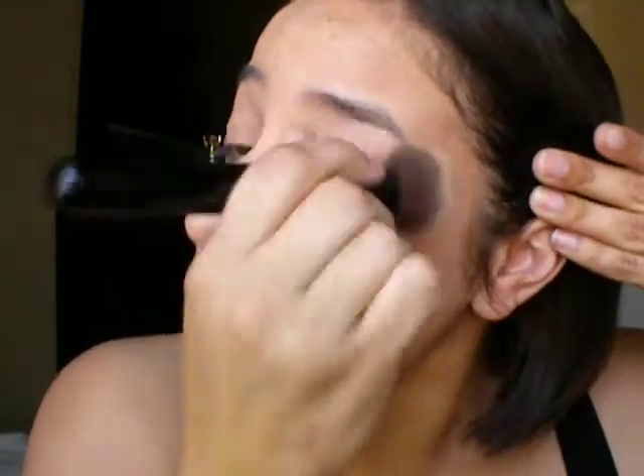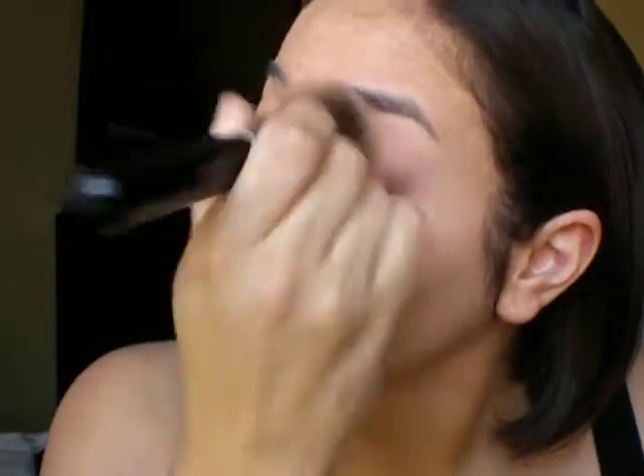The only bad thing is they don't have a big range of colors. But I mean, for the price that you pay, you know — I think it's like three to four bucks, but I could be wrong, it could be four or five bucks. I think I said the price in my haul video when I purchased it, because I got it at Walgreens and they had it on sale — buy one Wet n Wild product, get the other one 50% off.